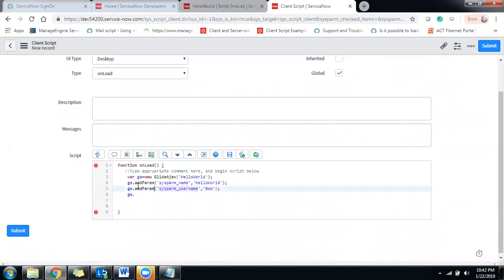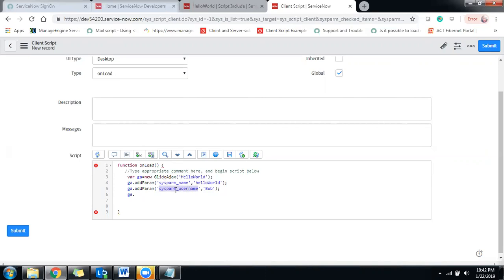When you're adding parameters, these are nothing but parameters of the request. First is a default parameter, which is mandatory, and the next one is the user defined parameter. Whatever operation you want to do, depending on that, you're going to create some parameters and send those parameters.